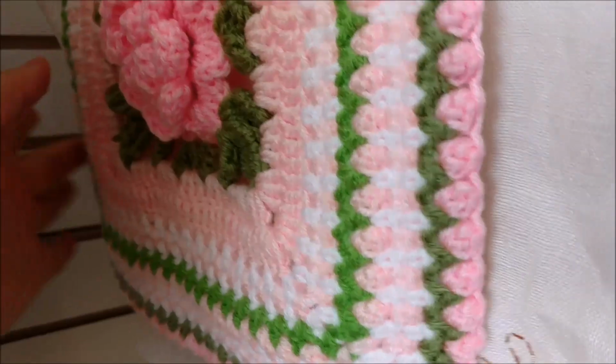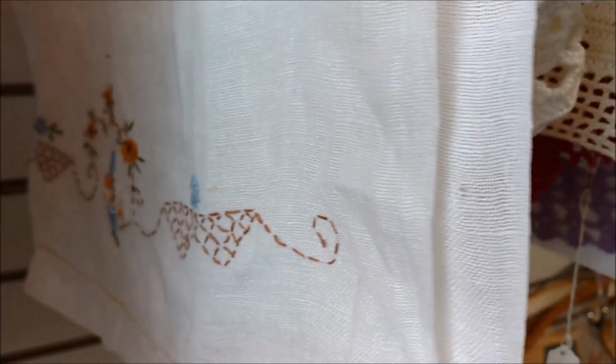And look at this crochet dimensional flower. Every time I see something like this, it makes me want to pick up a book and a hook or watch some videos and learn to crochet for myself. I love this frothy little cocktail apron. I know that I am not nearly petite enough for it, so that made the temptation easy to resist. There's a little bit of a mix here of commercially produced and handmade things.